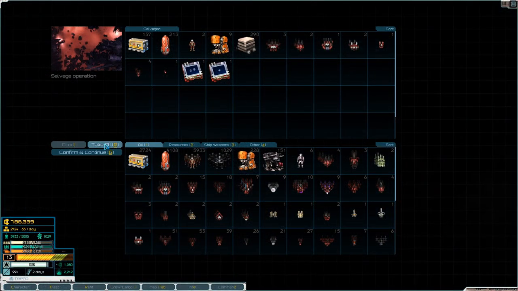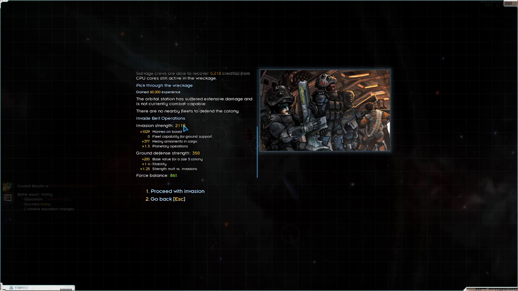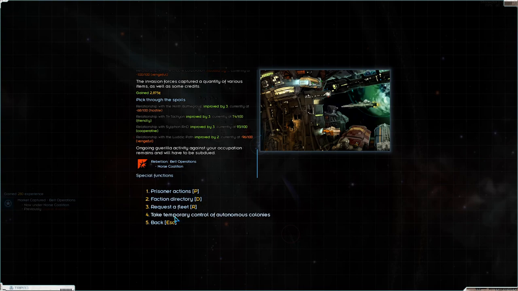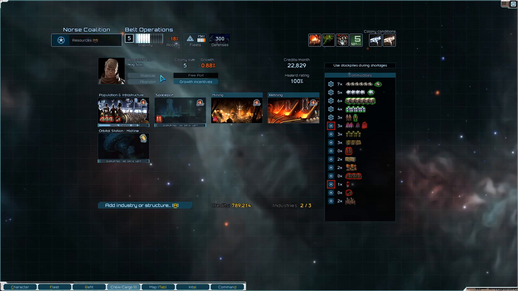Pick through the wreckage. Just take everything. Invade. 2,110 ground defense strength, okay. Proceed with invasion, pick through the spoils. We'll take everything. And it's now ours, but can we sign it over to someone else? I kind of like doing that.